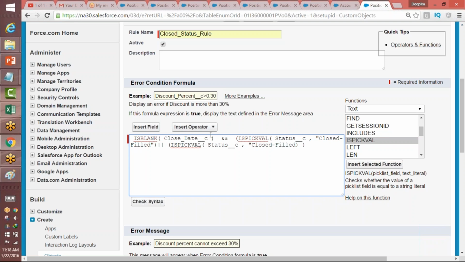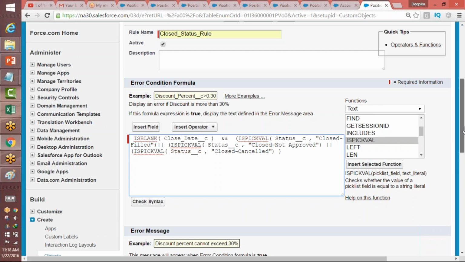Let me put double quotes. Closed, not approved. Okay. And then you have another one, or closed, cancelled. These are the statuses.